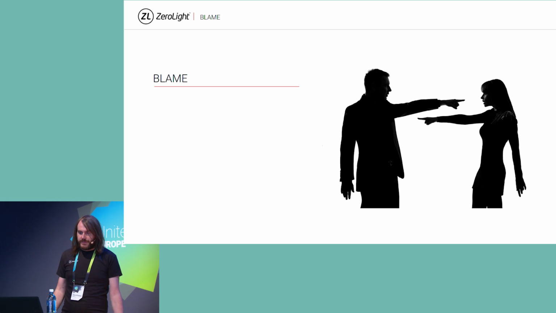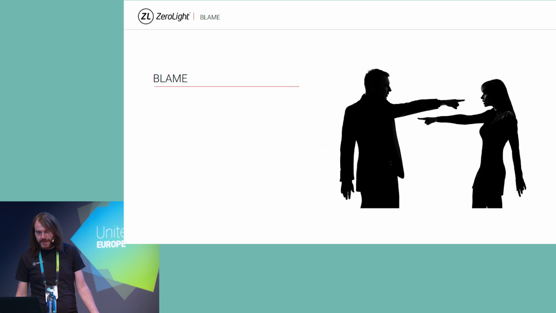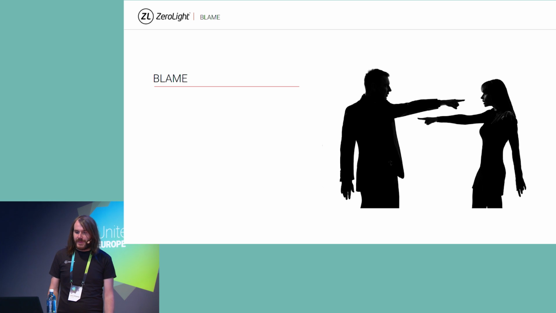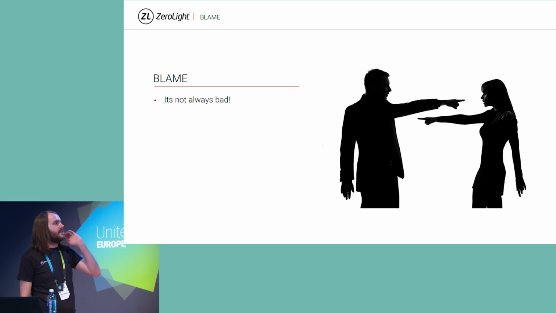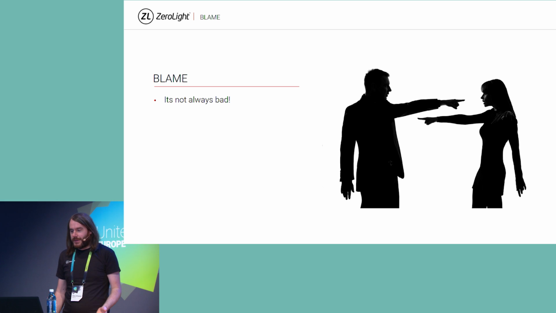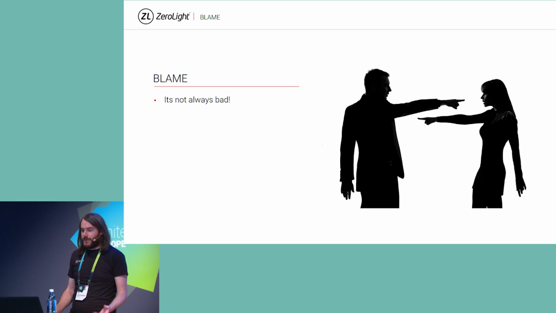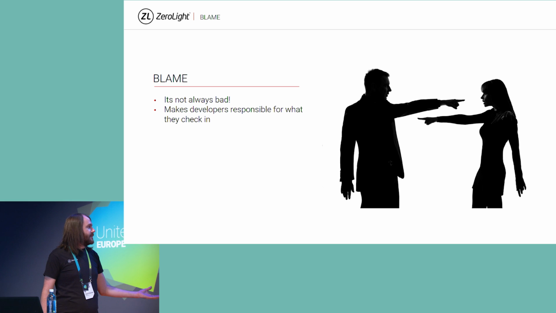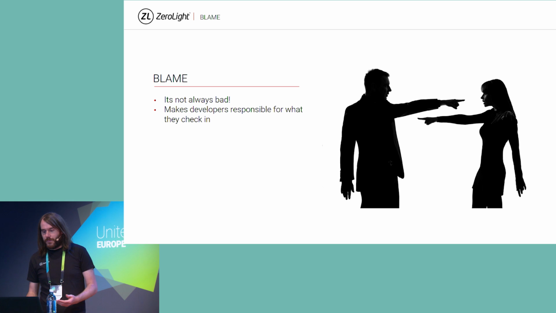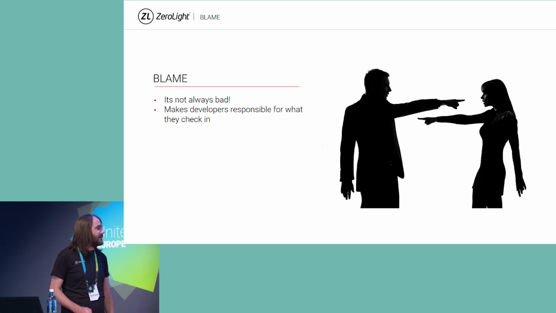Blame is often seen as a bad thing, but it shouldn't be seen as negative. It's not always bad. What we're trying to do with blame is find out why it was broken, who broke it, and how it can be fixed as soon as possible. So if you find who was responsible for that check-in, we can discuss and find out what it was meant to do, track it down as quick as possible, and ensure that the product we're delivering doesn't have any issues that have been missed or will cause problems in the future.